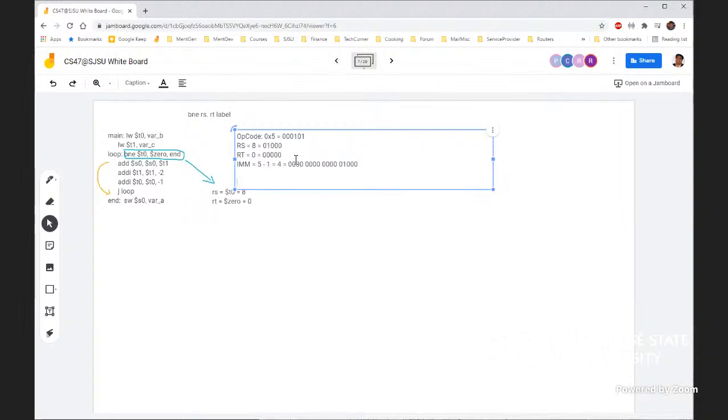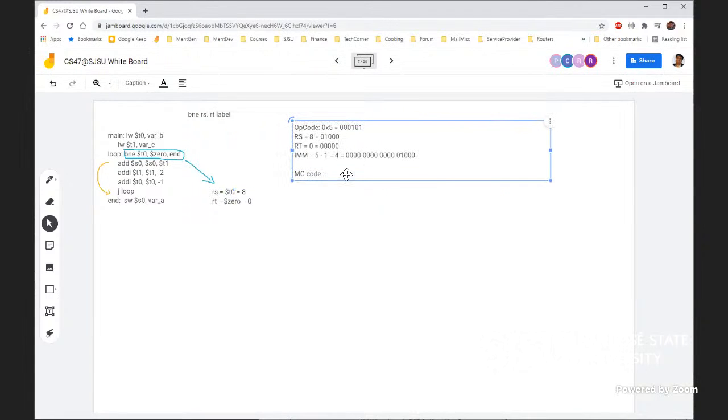Then we can calculate the machine code as, let's place these bits: 0 0 0 1 0 1 0 1 0 0 0 0 0 0 0 0, and then the rest of this.